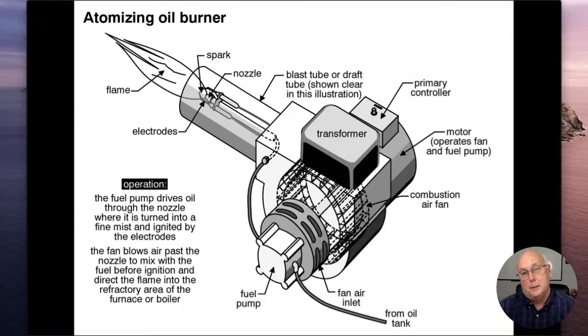Now, these burners are pumps. So the motor is going to be spinning. It's going to be blowing air into the unit. It's going to be pressurizing that oil as it comes through the pipe, and then once we pressurize the oil, it sends it to a thing called an atomizer. So it creates a real fine, thin mist, mixes it with combustion air from the room that blows in with that, and then we can go ahead and ignite it. We have a lot of surface area in there, and we usually get a pretty decently clean burn coming out of these things.